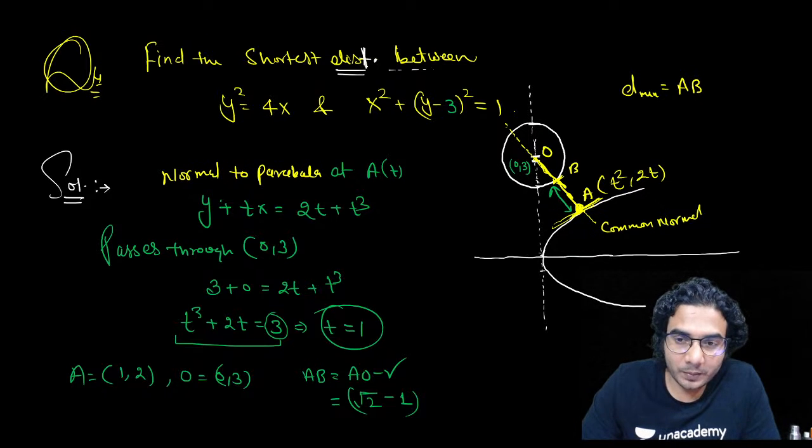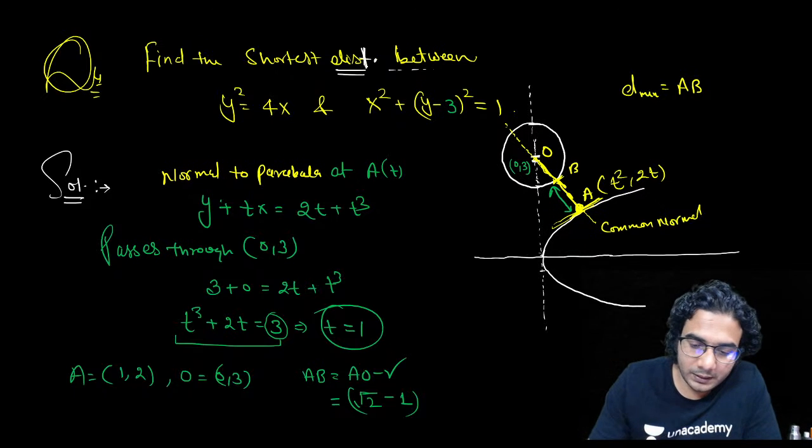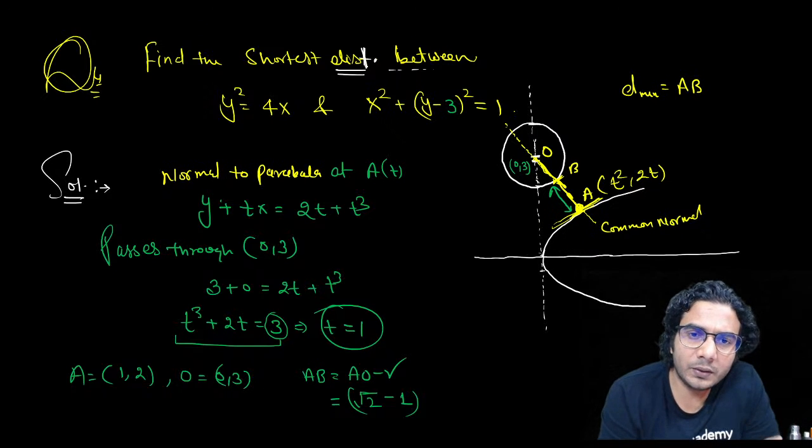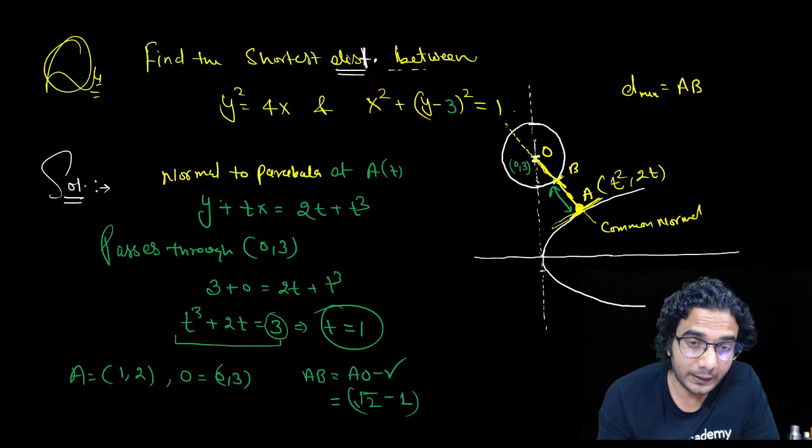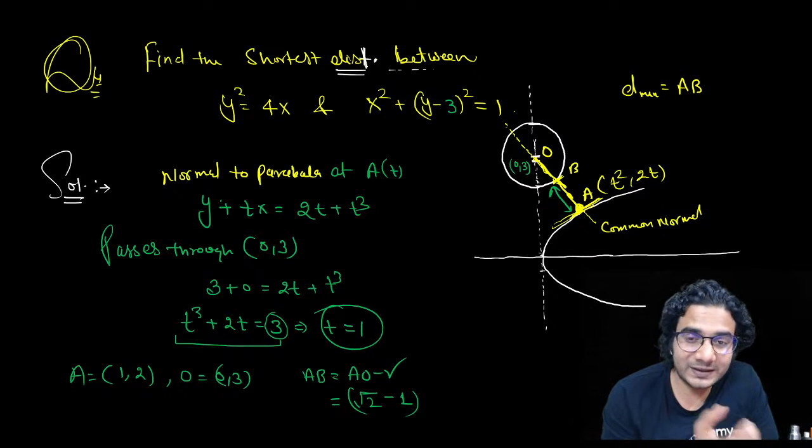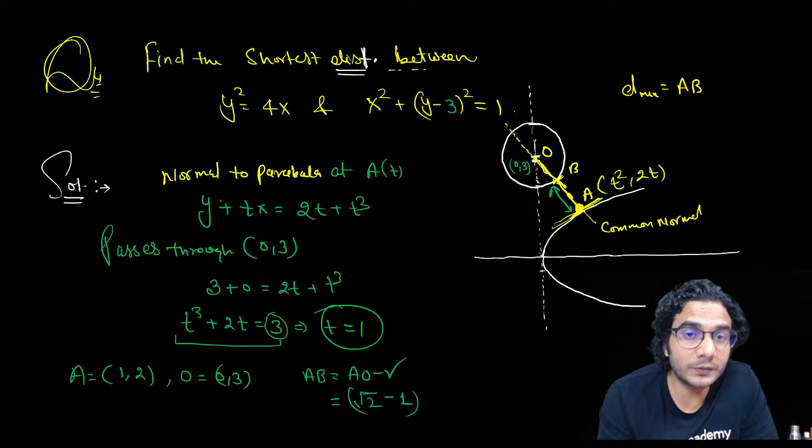So this was the problem of shortest distance. Now I'll give you, as I was telling you, that there are some questions in which this concept is applicable. We need to find the shortest distance, but he will not tell you. He'll give you one expression to find the minimum value of that expression, and that basically represents the shortest distance between two curves. So you will have to identify what that expression exactly means. I'm giving you one such question.